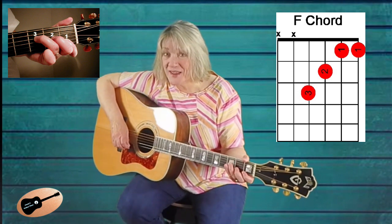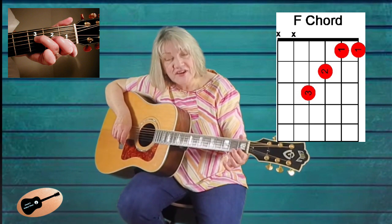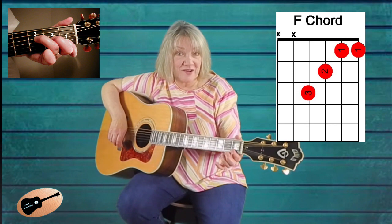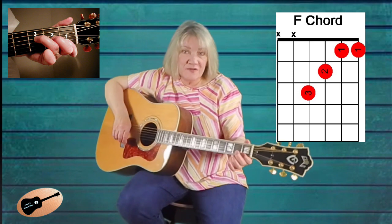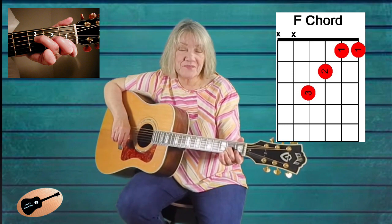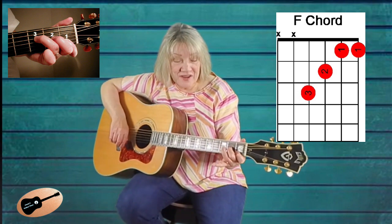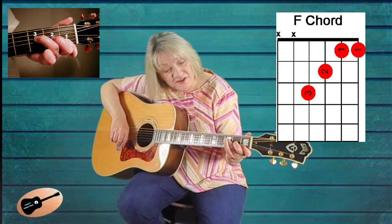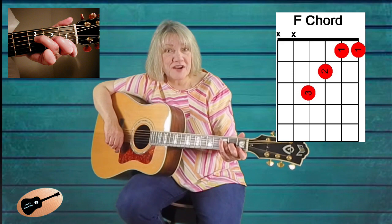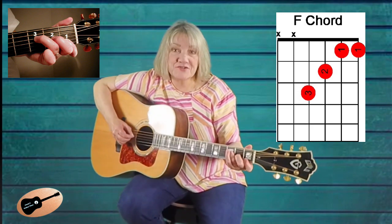Okay, let's try the F chord together. Place your first finger with the fingernail portion pointing at and close to the first fret on the second string, and let the joint part of the first finger press down on the first string, first fret, closer to the nut of the guitar. Once you have your first finger in place, add the second finger to the third string, second fret. Notice how my second finger is also at an angle. Now place the third finger on the fourth string, third fret. This finger is also turned at an angle. As best as you can at this point, try to put enough steady pressure on the strings to make the chord ring out. Now place your pick on top of the fourth string and strum down like this.